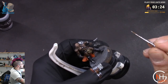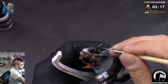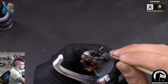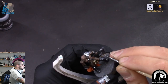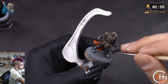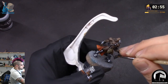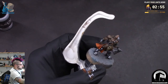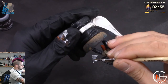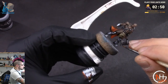For Reaper paints, airbrush, I had one. Yeah, I add water and dry retarder to everything I airbrush. So I would definitely recommend adding it to the Reaper paints, but I haven't really airbrushed Reaper paints yet myself. As a rule of thumb, I just add water and dry retarder to everything I airbrush, even airbrush paints themselves, because it just always helps them flow better.